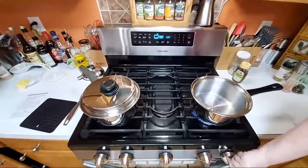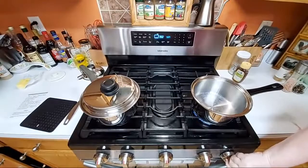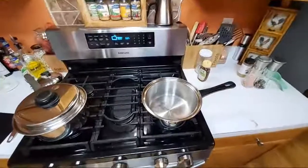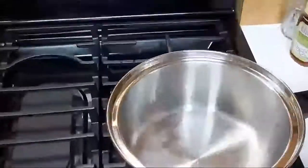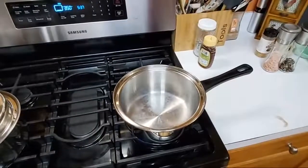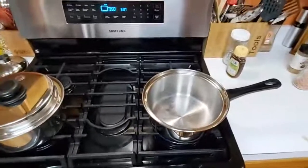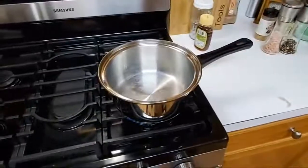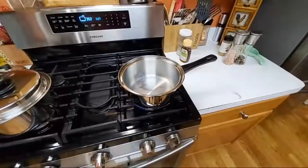So here we go with the stewed tomatoes. This is going to be in our 3rd recipe book. And I am in the process of making that recipe book right now. So it won't be long and y'all will be able to see it. Sorry, y'all.